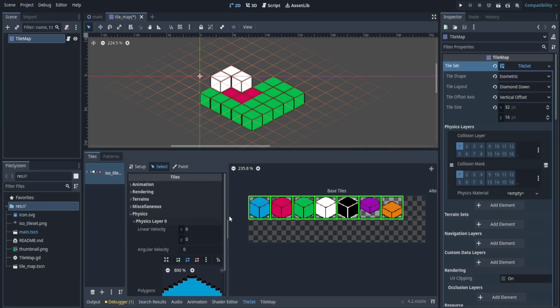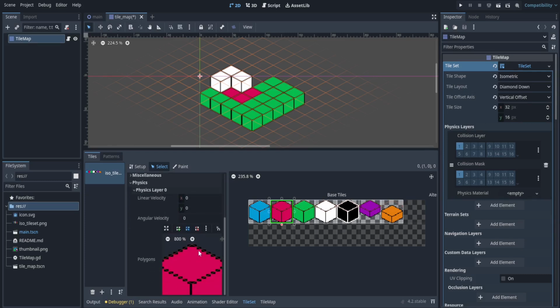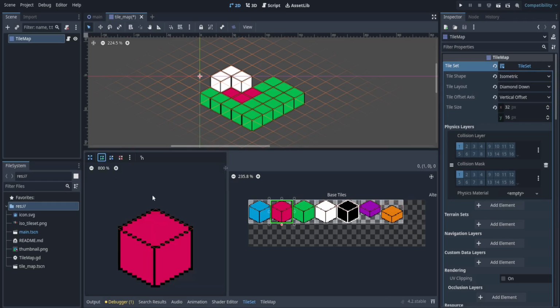So I'm going to make it so that we cannot step on the red tiles. So we just need to select the red tile for that. We can expand this editor here, and we can add a point. You might be able to see the faint outline on the top face. If you have the snap mode enabled, then if you click there, it should just snap to those corners.